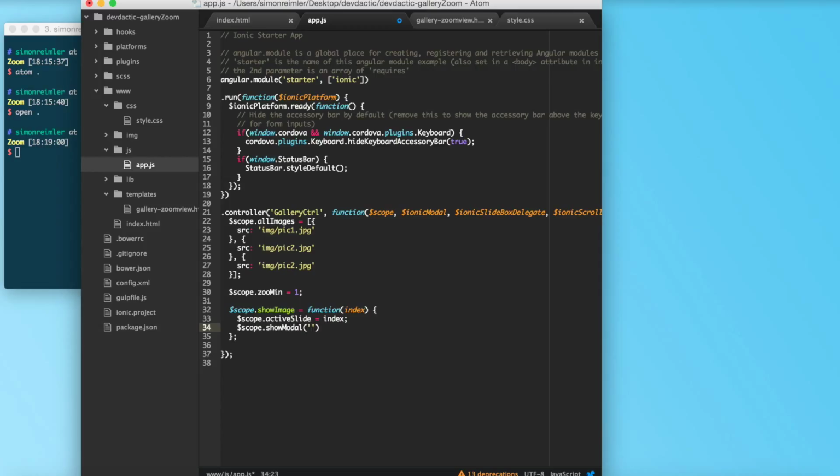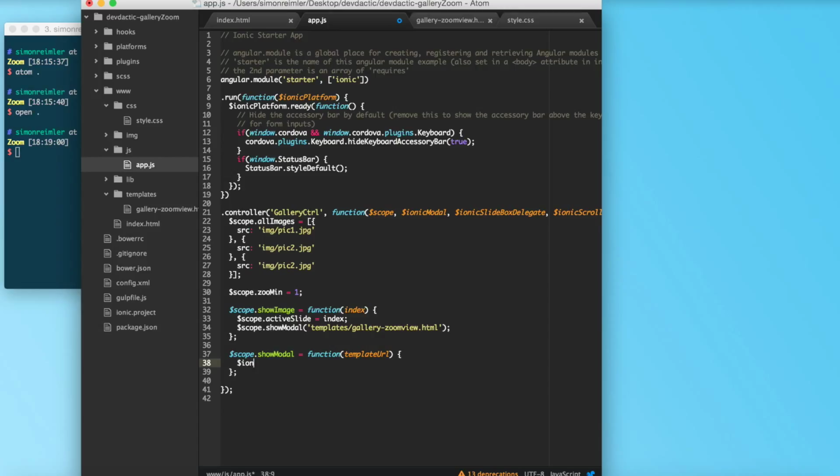Well, yes. And the file will be at templates gallery zoom view, hopefully. So we need this function as well. I like to split those things because you can reuse them this way. Very good.